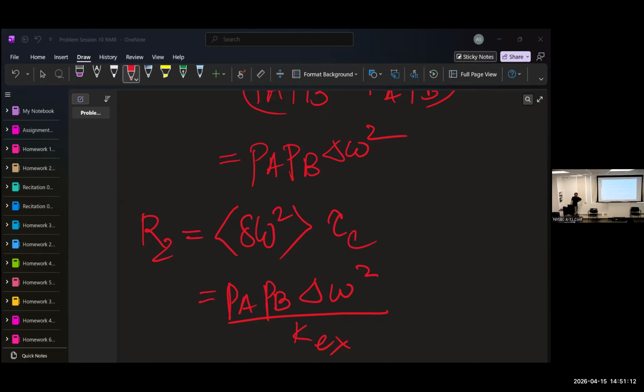Yes. This will also depend on the other site's population. Your intensity is also lower in the noise, but you have a smaller peak. Remember this fast exchange. When you have a very skewed population, your peak is essentially at 99 to 1, mostly towards the major peak. Then you have 1% or 2% for the minor peak.